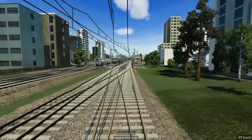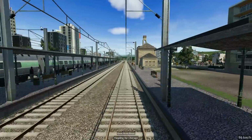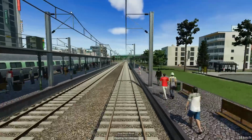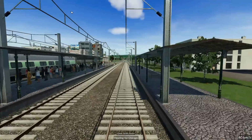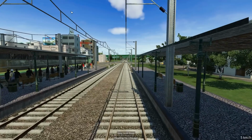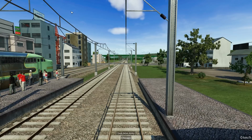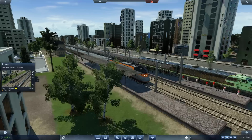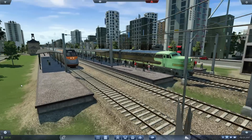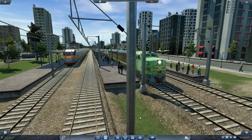Now, I was originally going to use the Speed Dance for a very, very long route. And I might still do so. Basically running Port Nelson to Miami. I probably will still do so, but not today. That will just about wrap it up today. I figure that we're doing some kind of presto changeo thing while I'm here in the camera. There we go. There it is. Fresh engines from sea to shining sea.